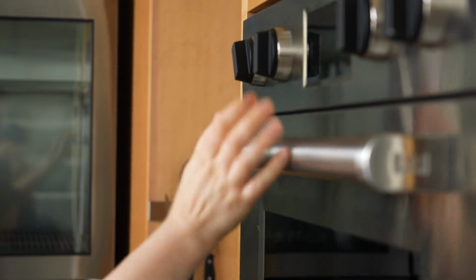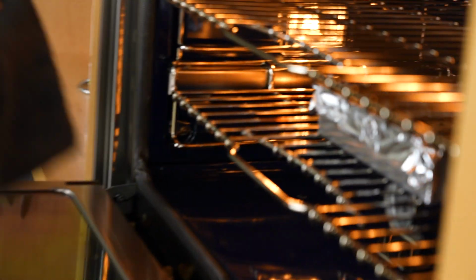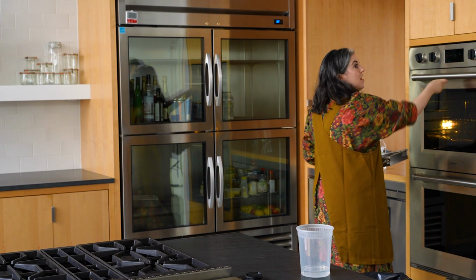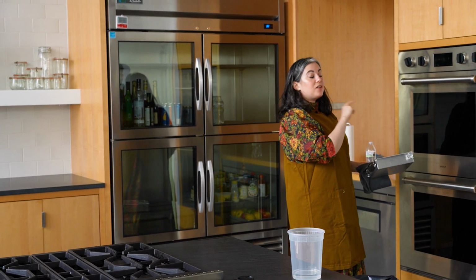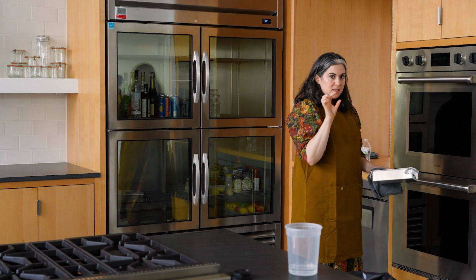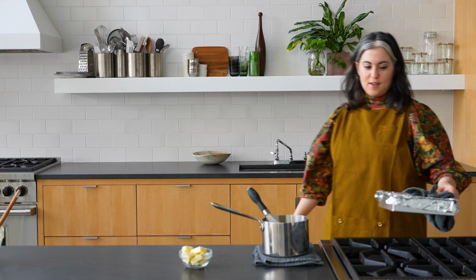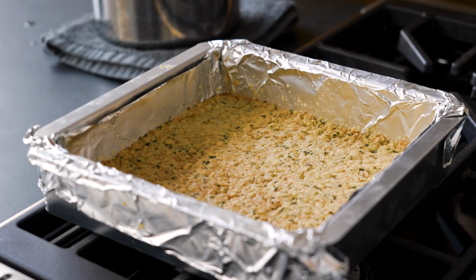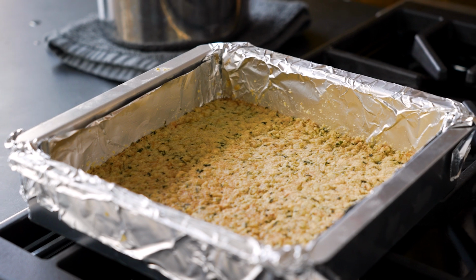There's my timer. All right, this looks good to me. I'm gonna pull it out. Oh, this is very important. I'm going to turn down the oven to 300. I cannot tell you how easy it is in a recipe to miss the little line that says turn the oven down. So I'll put my crust right there. It has this really even golden color across the surface. So that looks good to me.